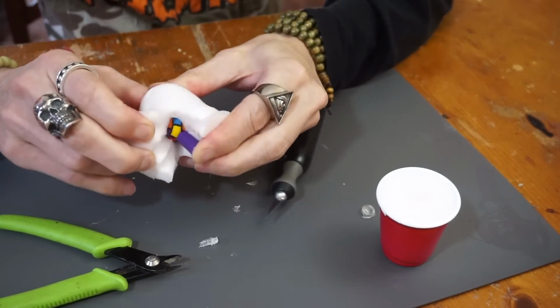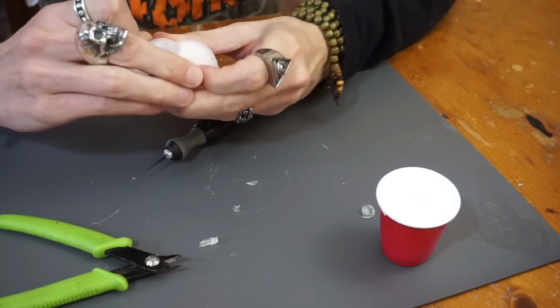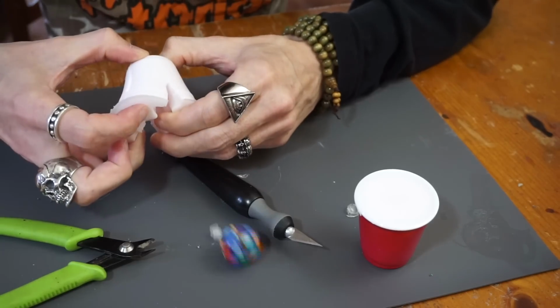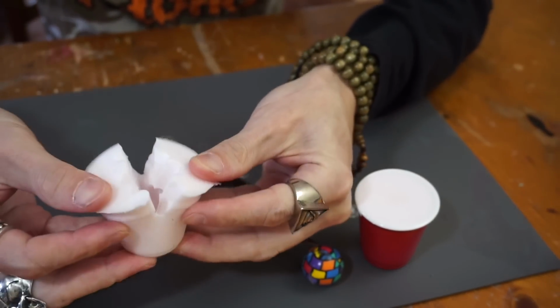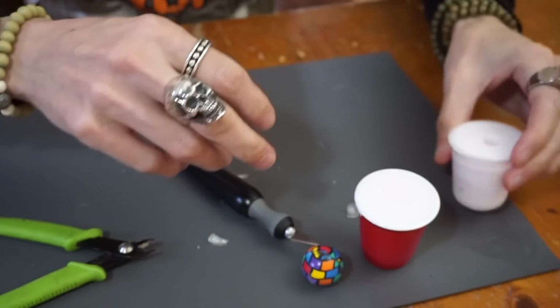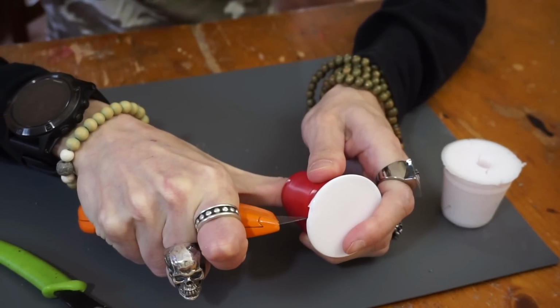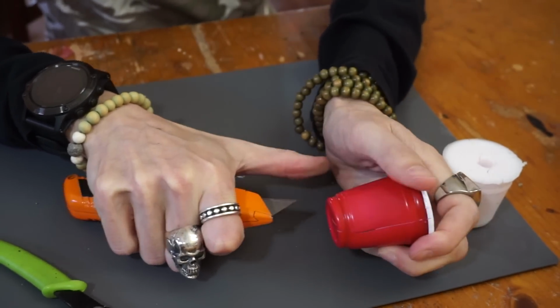Requires a little bit of wrestling, but once you get it, ta-da! There we go. Got this mold. It looks super clean. There's a little piece of clay there, so I'll clean this up. This one, on the other hand, you just need to split like that.